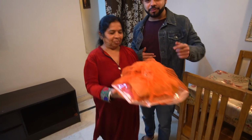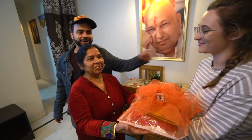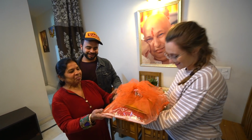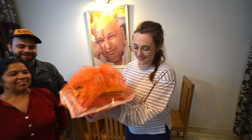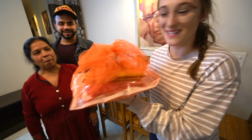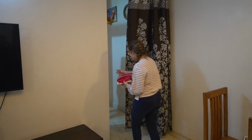Alright, Luke, so we have got a very special gift for you. This is a kurta for you, and we have a suit for Sabrina. So my mom is presenting you some traditional Indian clothes. Thank you. Gonna get dressed up? Yep. So I'm wearing a suit. Luke's wearing a kurta. So let's get dressed. See how we look. All right. I'm going to get changed now. So just wait.